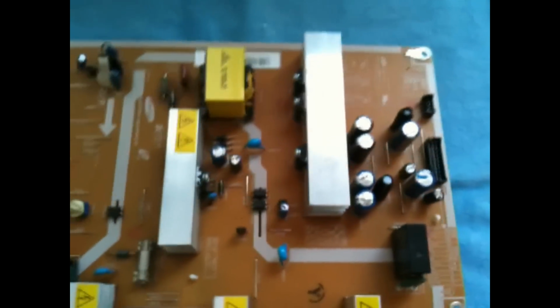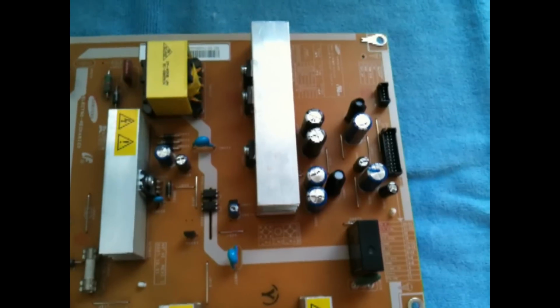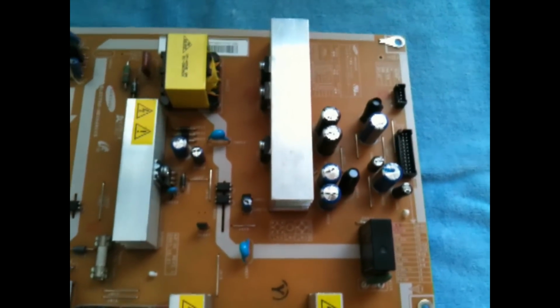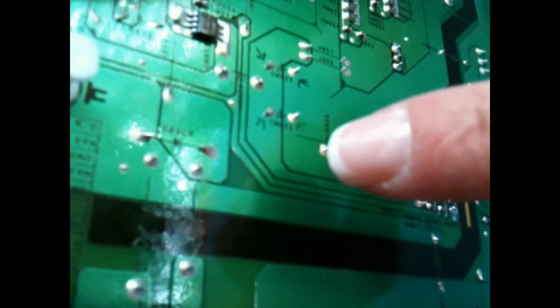One thing I was told at the store where I bought my capacitors is to be careful where you put the negative and the positive. They have to go in a certain spot. If you raise the board up and go on the other side, you can see I have some arrows right here and here, where they go in. On my board it says negative and positive. So both of these are negative, the other two are positive. So it lets you know where they need to go in.